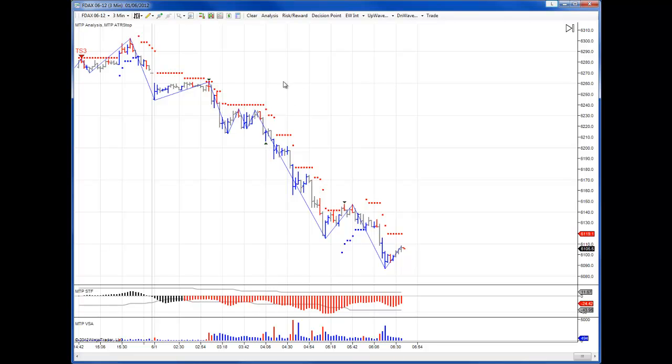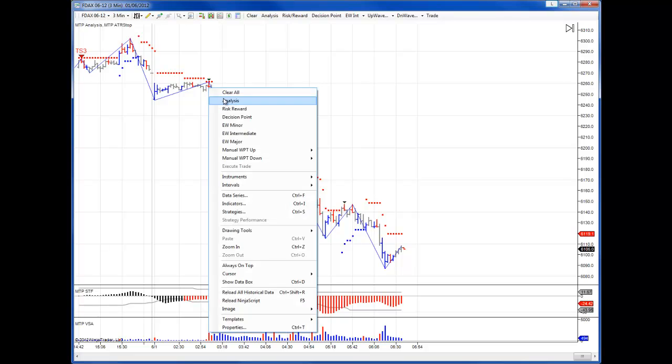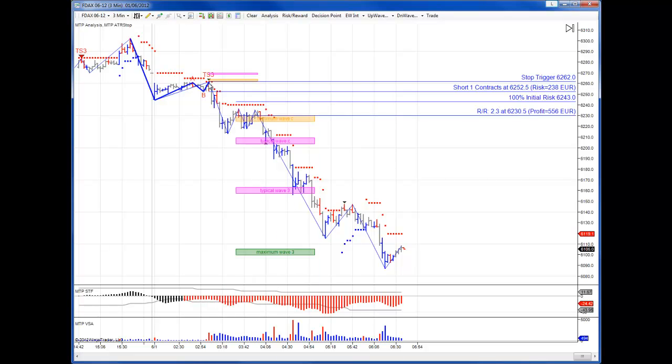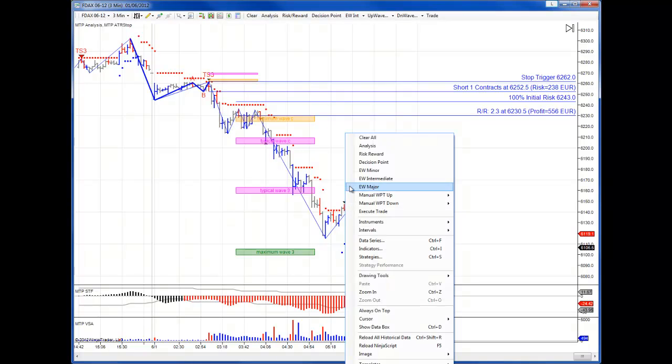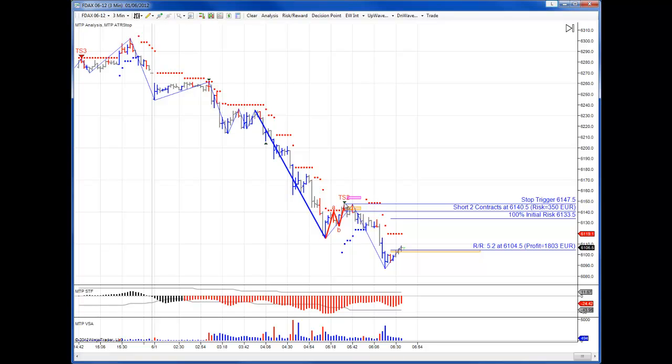So the two setups I'd like to look at are this one here, if I put the analysis on, a TS3 sell setup here, as you can see caught the high there beautifully, and then also this TS2 sell setup later in the day. Now if I deal with this one first, this is a standard MTPredictor trade setup, TS2 sell. It was a double top here, that's why there was a history triangle and not a label.